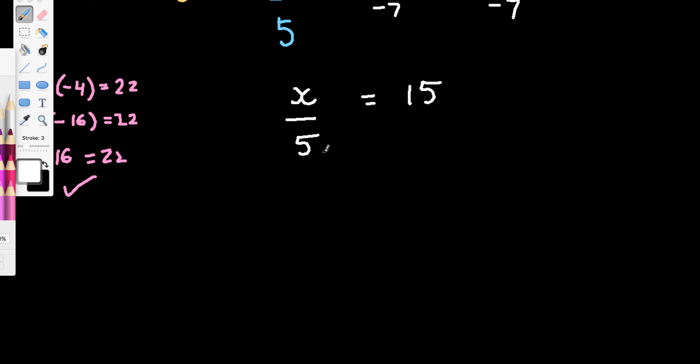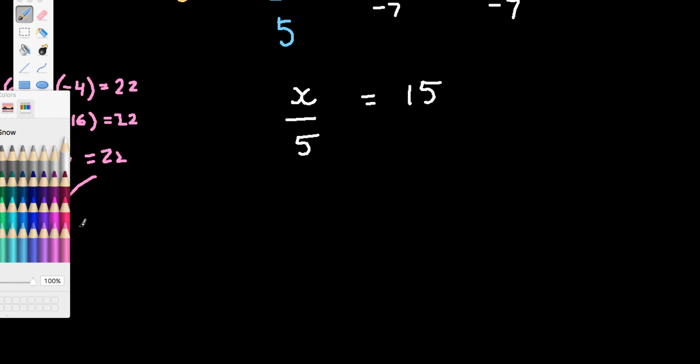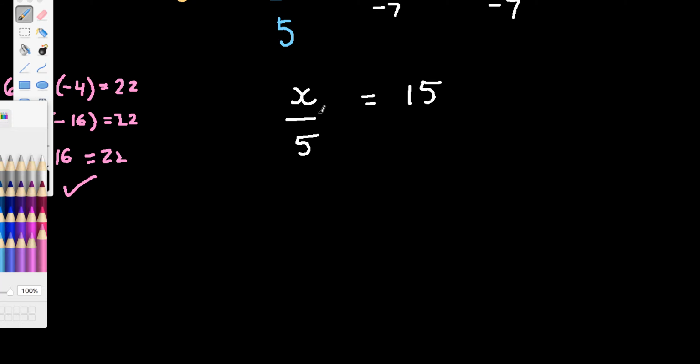Okay, now what we have to do is, I've got two sides of the equation. This side's being divided by 5. I want to now times both sides by 5. The reason I do that is I can then cross these out. 5 on 5 is 1. Left with x on that side, and now all I have to do is 5 times 15. So we can do 5 tens are 50, 5 fives are 25, 50 plus 25 is 75.